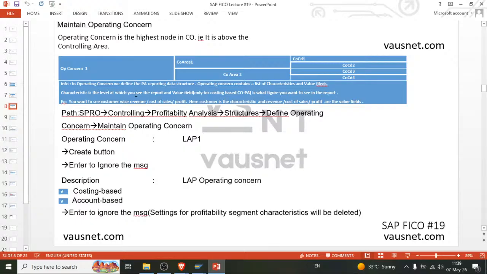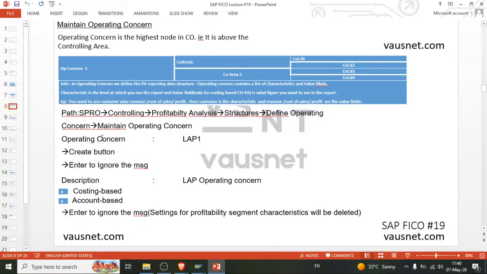For example, you want to see the customer-wise revenue, cost of sales, profit. Your customer is the characteristic, and revenue, cost of sales and profit are the value fields. Anything that comes with a value is a value field. Characteristic is the variable, which is customer or the sales area or the period or the product range. That becomes a characteristic.